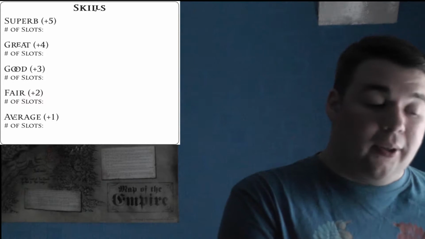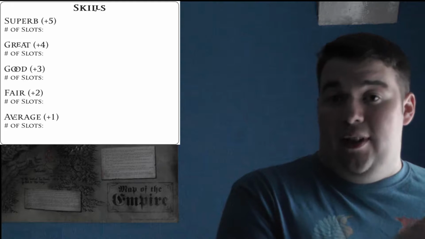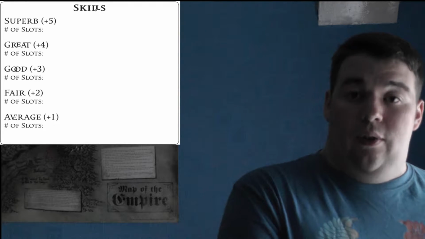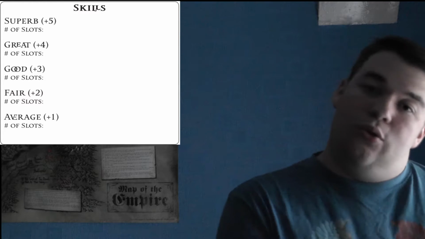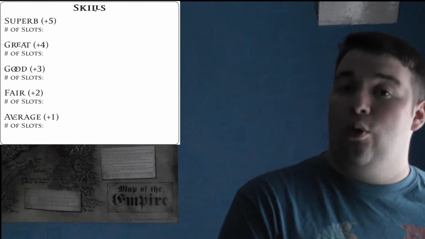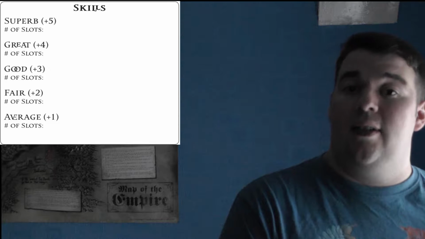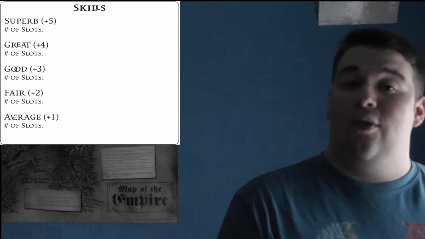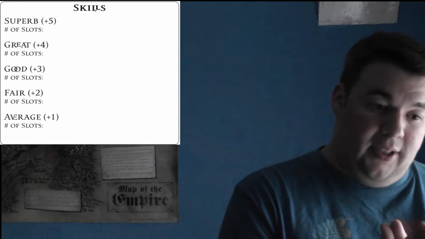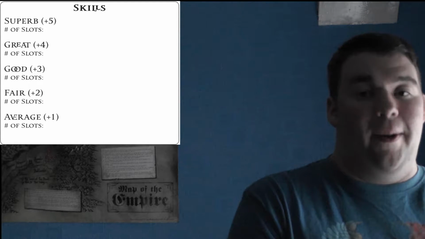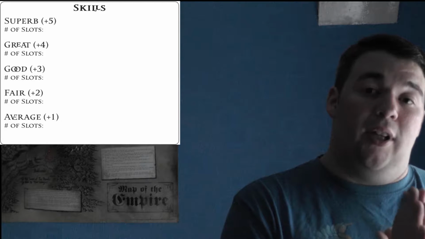There's a skill list in the book, and these form the basis of, like, if you want to drive a car, you use your drive skill. If you want to shoot a gun, you use your gun skill, and you roll the four dice, add the result onto your skill. Simple. But the key thing about the skill list is you have to build it in a certain way. As it talks about in the book, it has to be built like a pyramid.